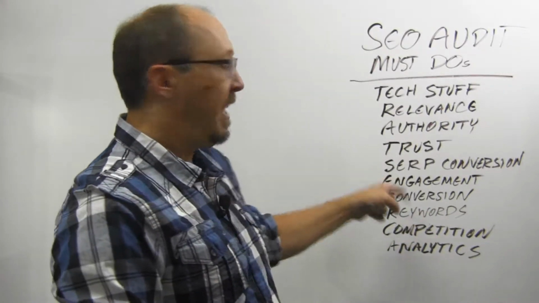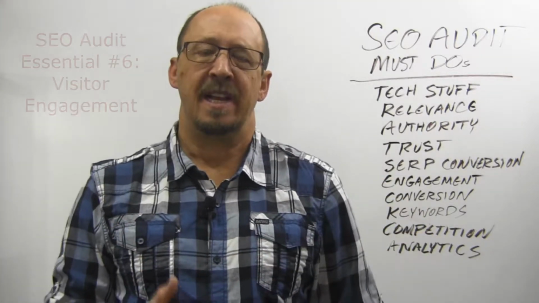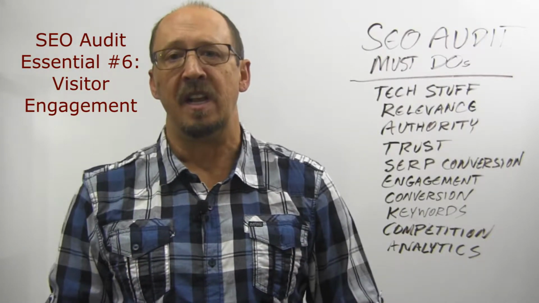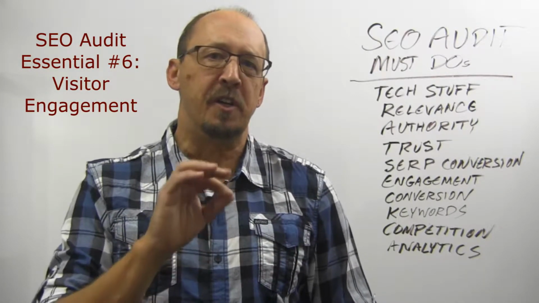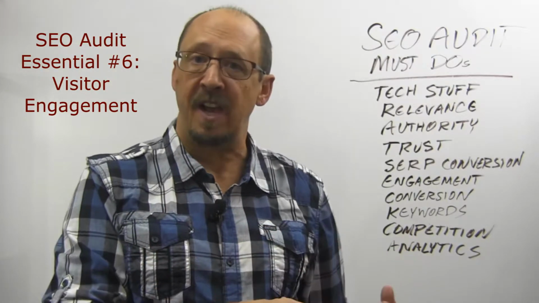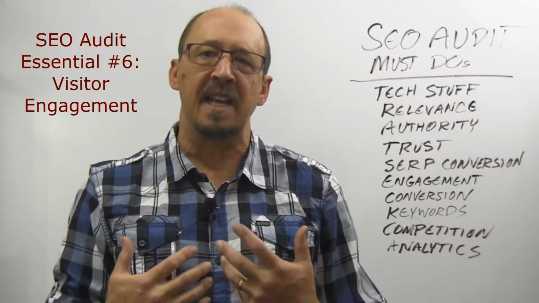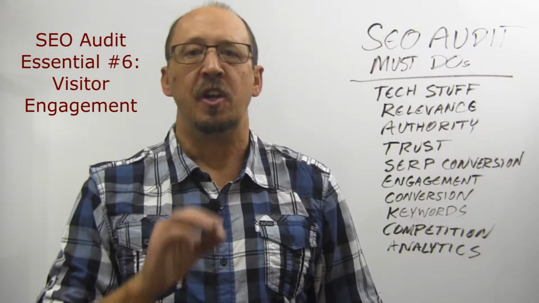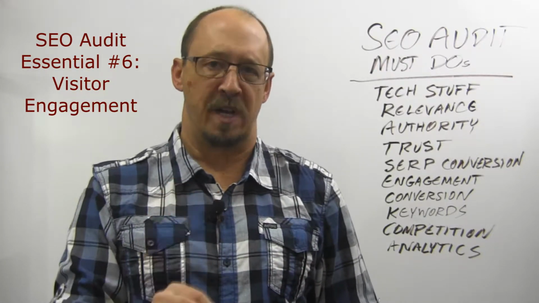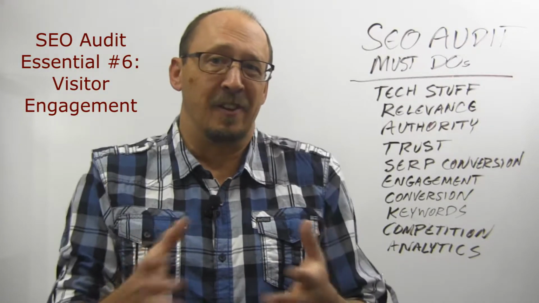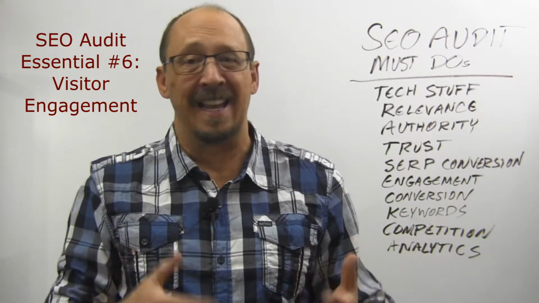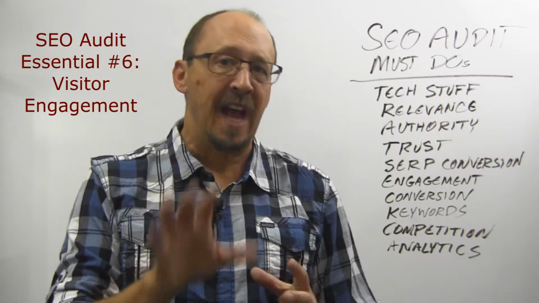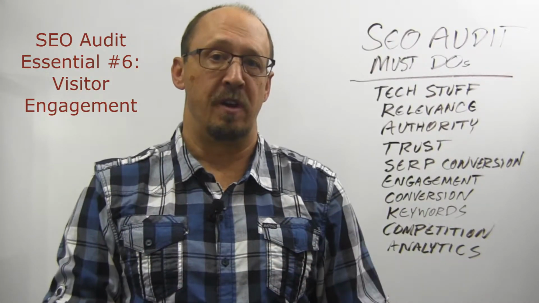Number 6 is visitor engagement. Now, most people think of SEO as helping you get found, and yeah, that's a big part of it. But it's also helping you to do something with visitors that find you. And since Google is paying attention to whether visitors to your site come away empty-handed, you should be paying attention to that as well. Do visitors look at one page of your website and say, hell no, and head to the next search result? An audit will answer that question and others like it for you.